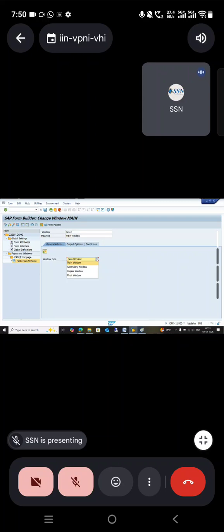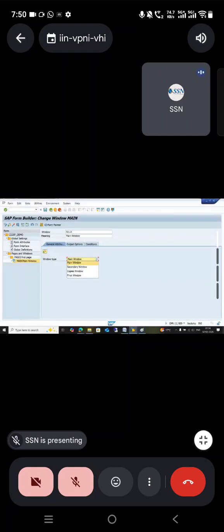Secondary window shows data based on the height of the window; if more than the height comes, it will truncate. Copies window shows the copies with different designing. Final window executes at the end. So these are the types of windows available.